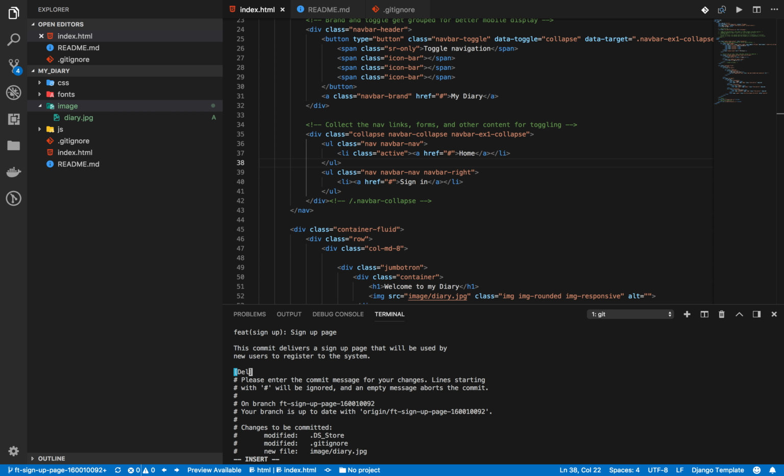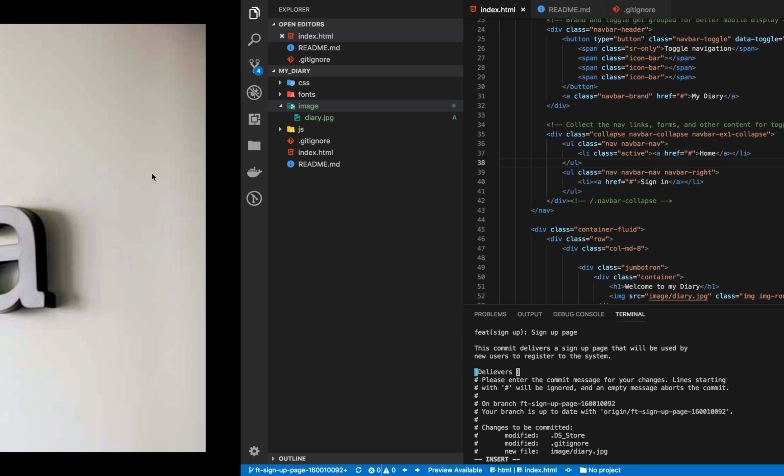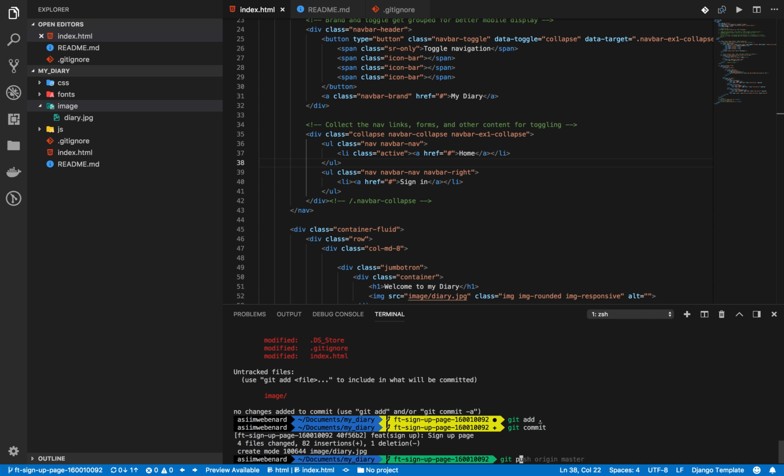Of course, now we attach our ID. So come back, pick our ID, and then we are good. So we can push our code back to our branch.